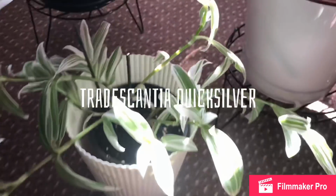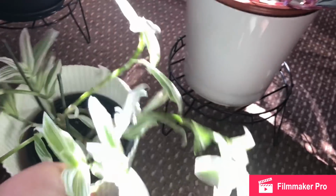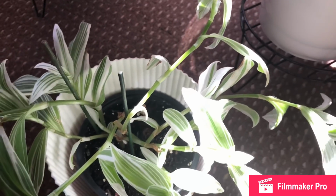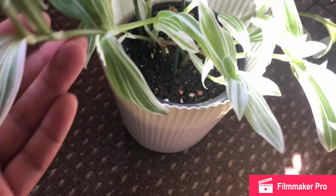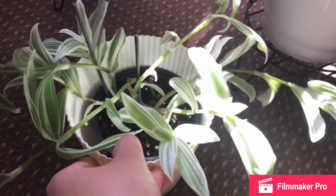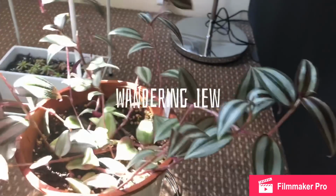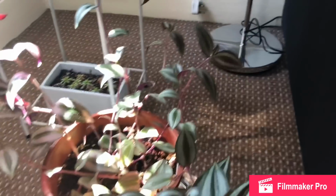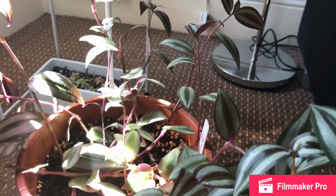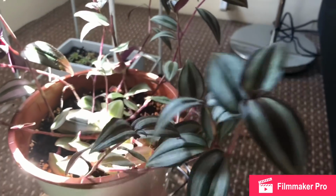Down here is a quicksilver. I think it's in the same family as the Wandering Jew. It's looking okayish, and it looks more viney now, the way it's falling like this. Before it was just standing up, so I think it likes the sun, so I'm keeping it here near the windowsill, and then my Wandering Jew next to it. Yes, it's looking great. Before it was a really slow grower, but I think since I put it by the windowsill, getting more sunlight, it's growing faster, which I'm loving. So yeah, it's just pretty.